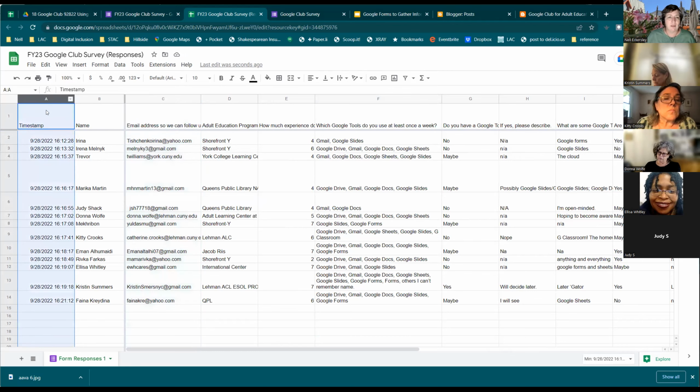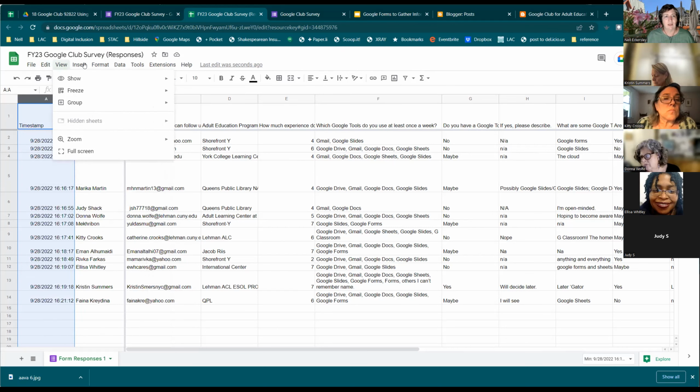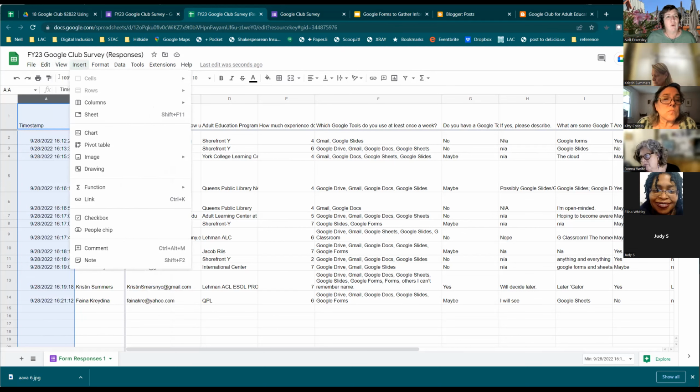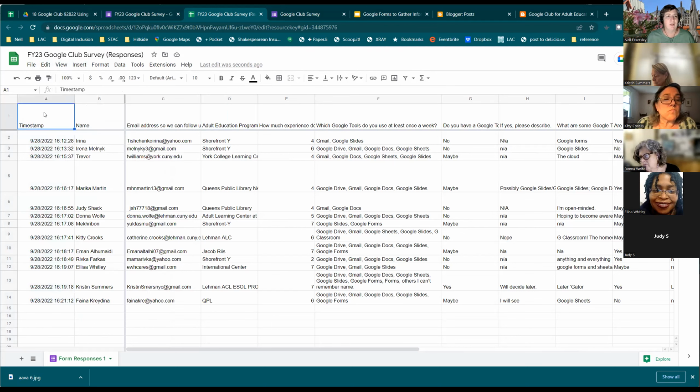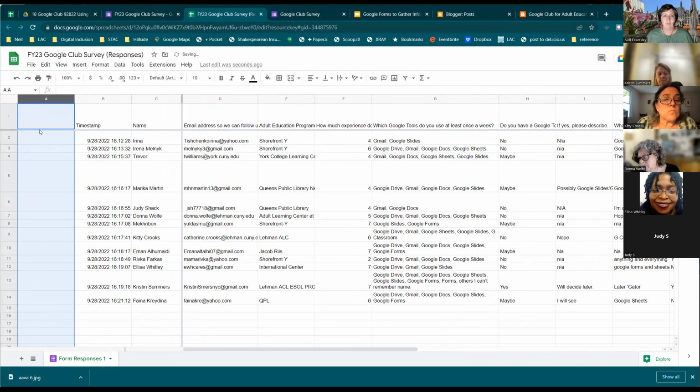I'm going to go ahead and make a new space for it. So let me insert under insert. Or did I do that under file? Yeah, under insert. So if I want to, I can insert another column, an empty column here. So I'm going to right click on this, insert column to the left. All right, so I've made a new space here. Rather than have this overwrite column B, I wanted to make a space for it.